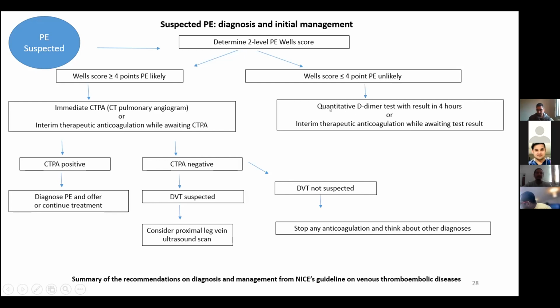However, we have to do a quantitative D-dimer test within 4 hours, and start the patient on interim therapeutic anticoagulation while we are waiting for the result. If the D-dimer is positive, we have to scan the patient again, with an immediate CTPA. If the D-dimer is negative, we have to think about other diagnoses. So this is a summary of the NICE guideline on suspected PE diagnosis and initial management.